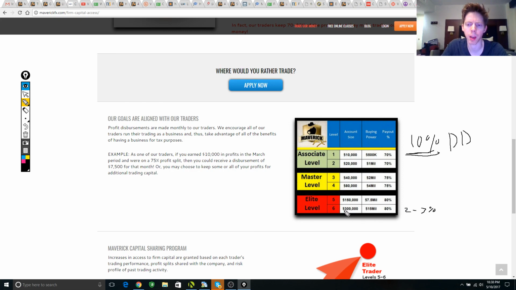And if you're thinking about how much is 2 to 3% per month on a $300,000 account, well, 1% is 3,000, right? So 2% would be 6,000, and then 3% would be $9,000. So that's a really good income, right? And that's basically on their dime. And so that's why I'm looking at doing that, and it should pan out. We'll see how things work with my EA.